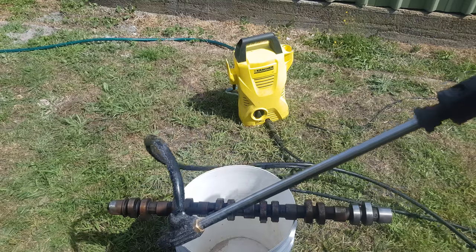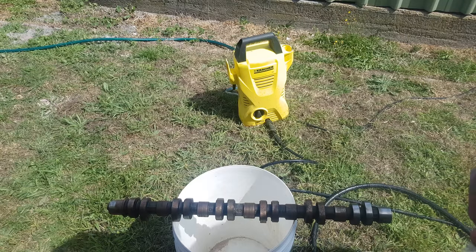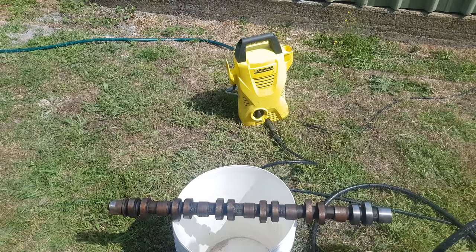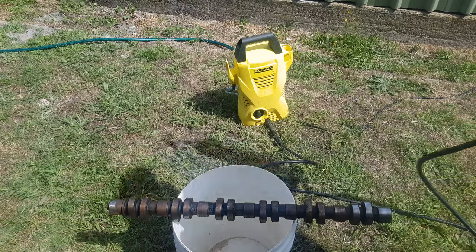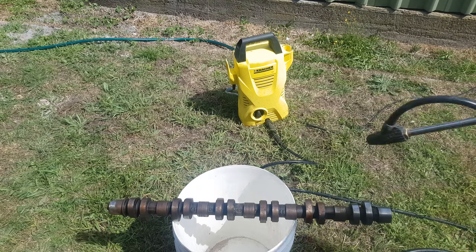Yeah, there's the hydro blaster. What I'm actually using is just washed, clean white pit sand, because it's nice and gentle. Let's have a blast and see what we can do.